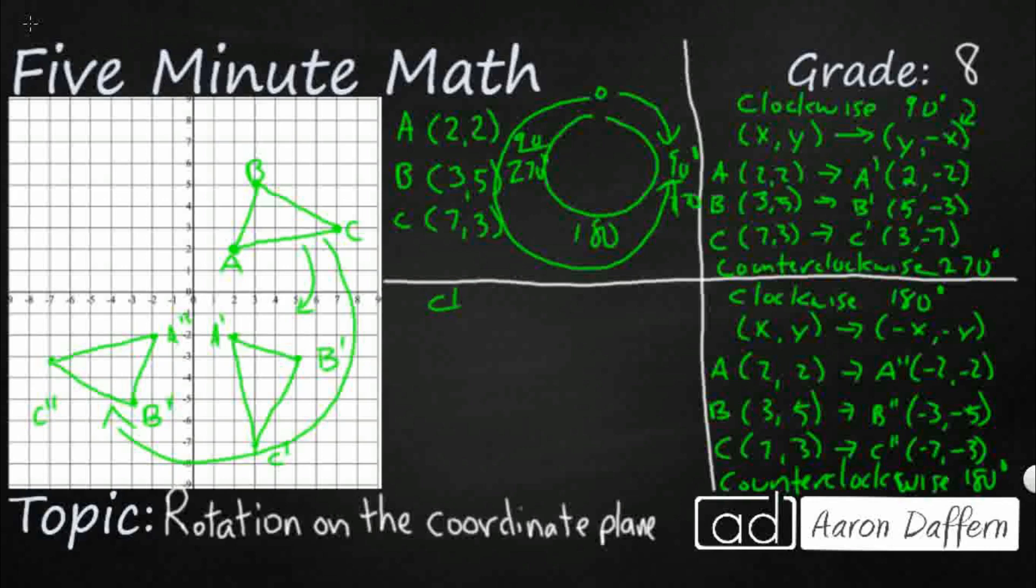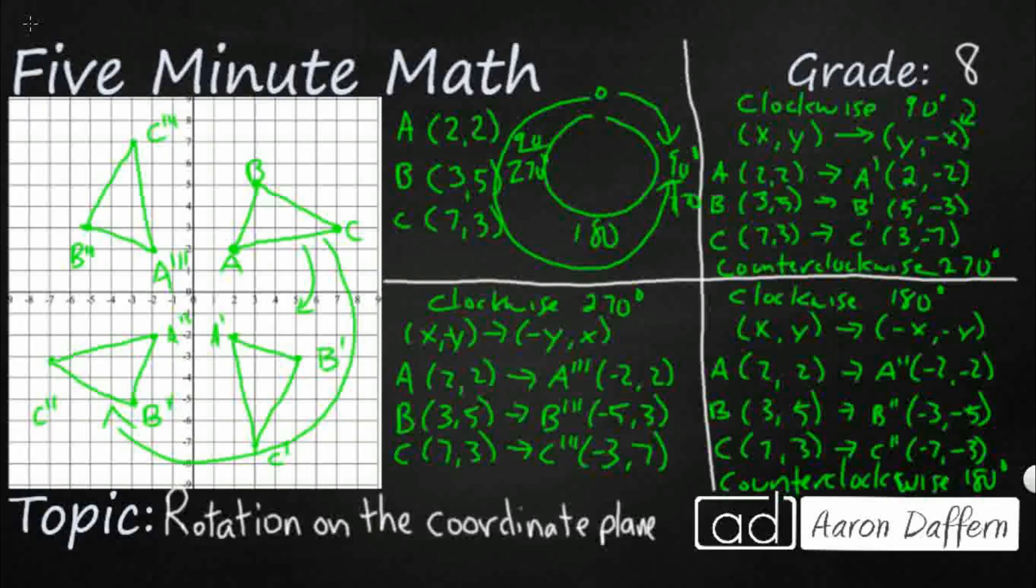Now what happens if we go clockwise? You guessed it, 270. What happens there? Well, we have this rule here. XY goes to, we're going to take a negative Y. That becomes our X and then our X becomes our Y. And so we see it graphed here. It ends up in quadrant two. But we also need to know that moving clockwise 270 is the same as going counterclockwise 90 degrees. Both end you with that same translation over in that next quadrant.